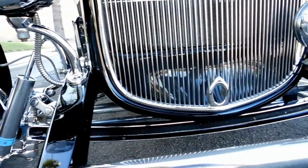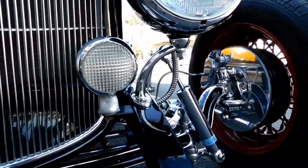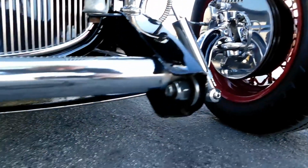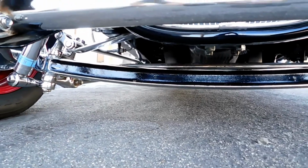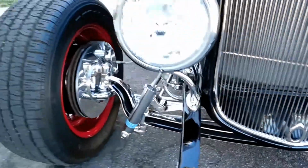Nice, tidy little car. You'll notice the guide lamps here on the front, and this little driving light here is kind of neat. Has a buggy spring on it. I like the two-tone axle, the black center on it. We'll kind of walk around and pick up my lens cap there and kind of give you a feel as we walk around here.